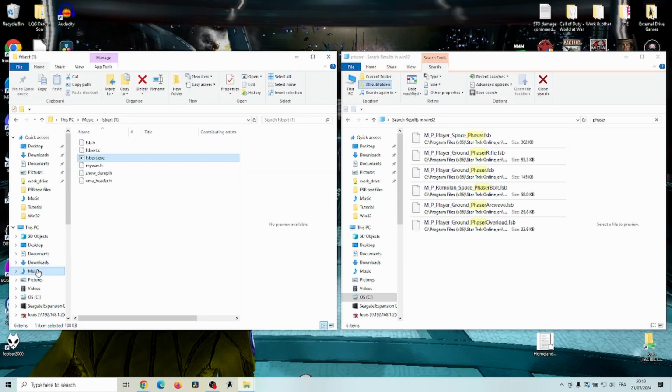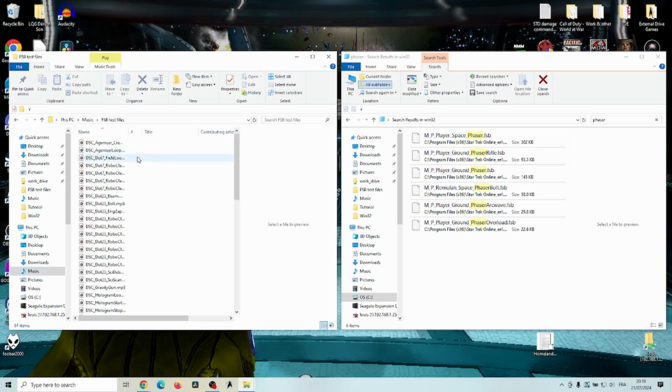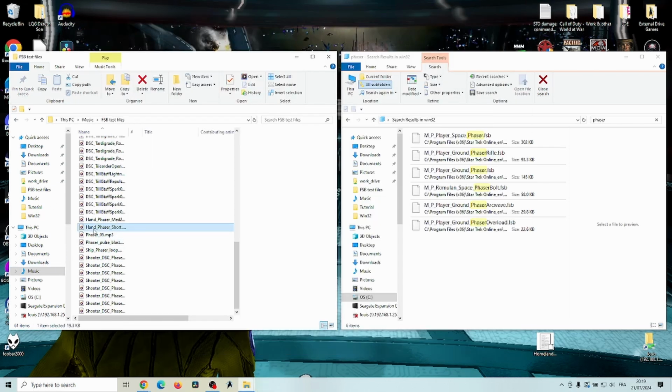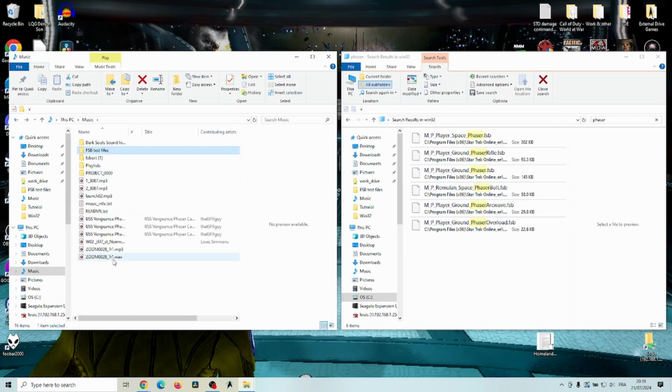And so normally now, if I go into my music file, go into my FSB file, we should have the Discovery weapon sounds, and here we should have also the shooter DSC, the hand phaser, phaser short. So if I play these, there we go. And so now we have those sounds as MP3, so you could listen to those as much as you want. They're clean sounds. I'd much rather have a WAV codec, but it's as much as we can get. And there you go, now you've got those sounds as an MP3.